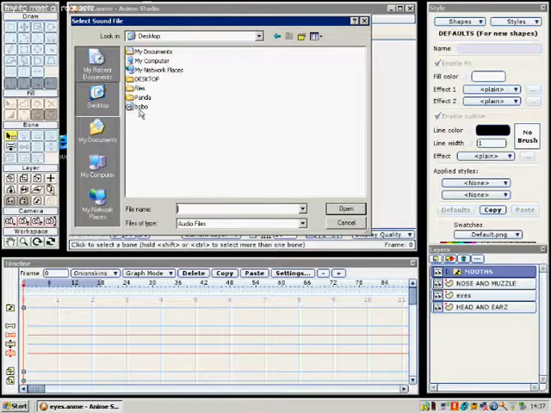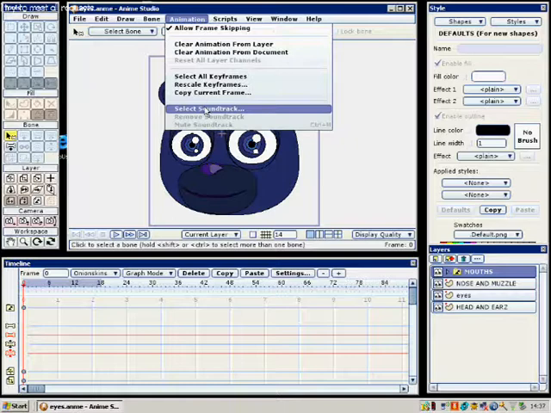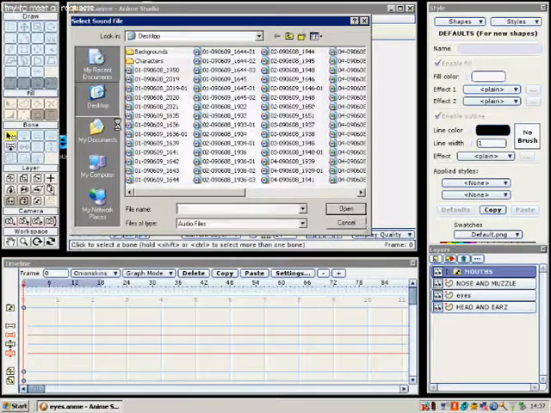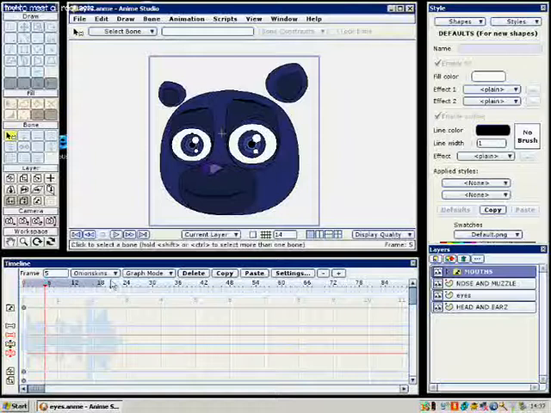Okay, so I'm going to go ahead and select my soundtrack. To do this, I'm going into Animation, Select Soundtrack, and finding the soundtrack I want. I call this soundtrack Bobo, and you see, this is the sound file here. Let's have a listen to what it says. Oh dear, you can see the timeline only plays it up to there, but the sound file moves on about 5 frames after. So what you're going to do is push Alt, and then left click up to about just the end of this sound file, which is there, okay?